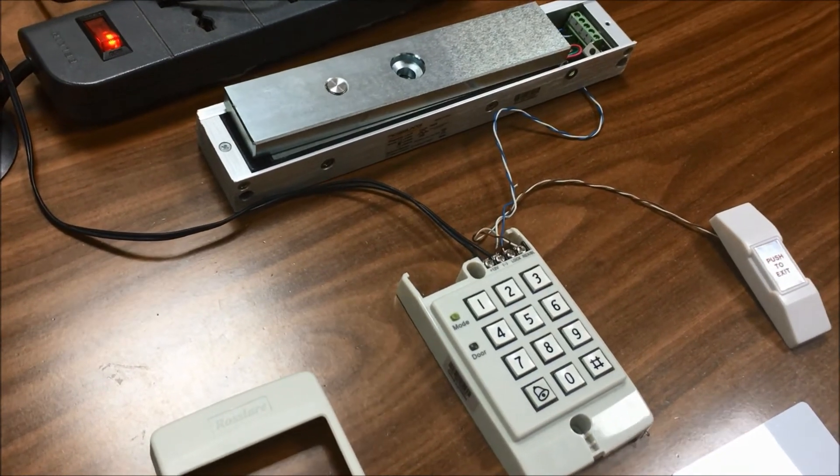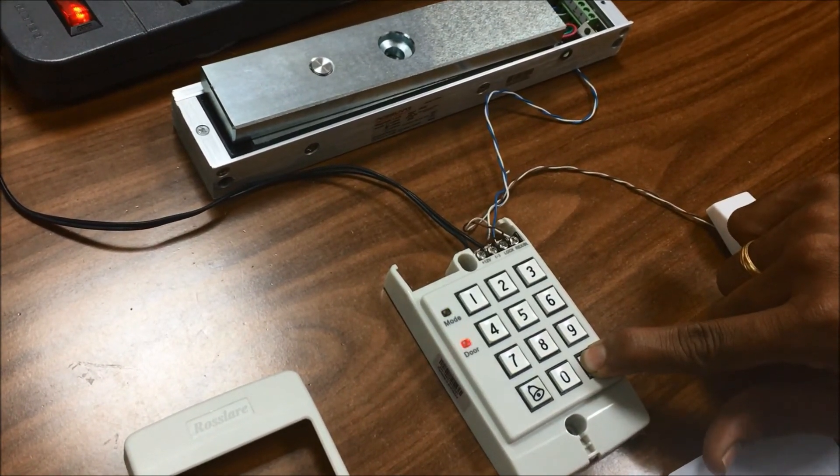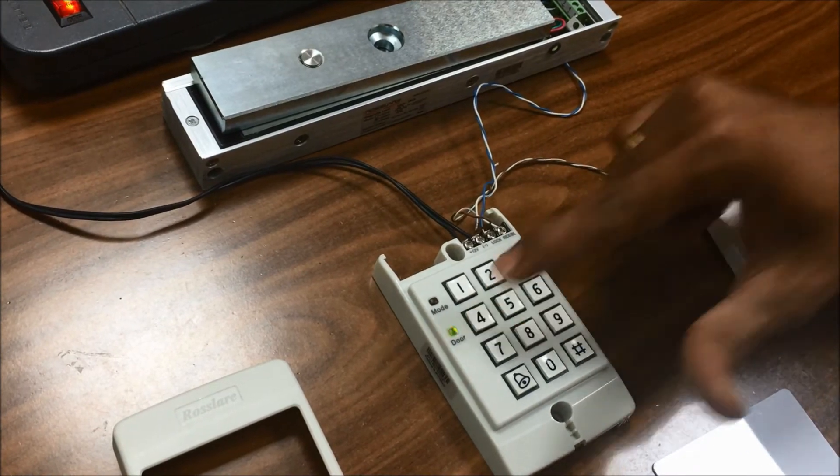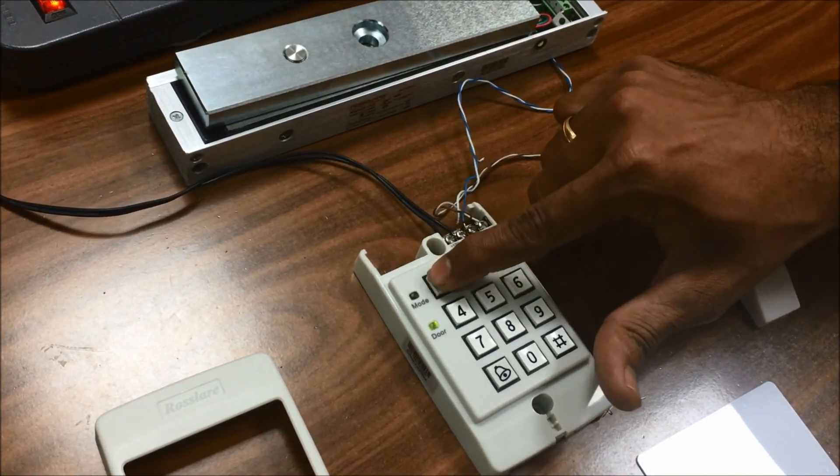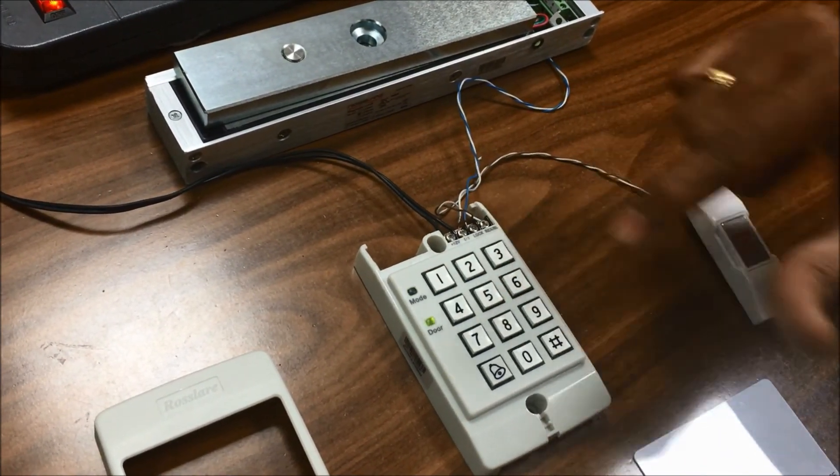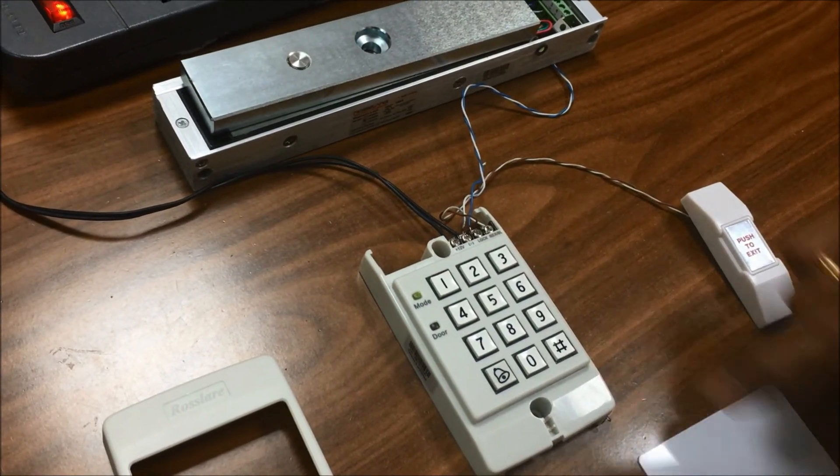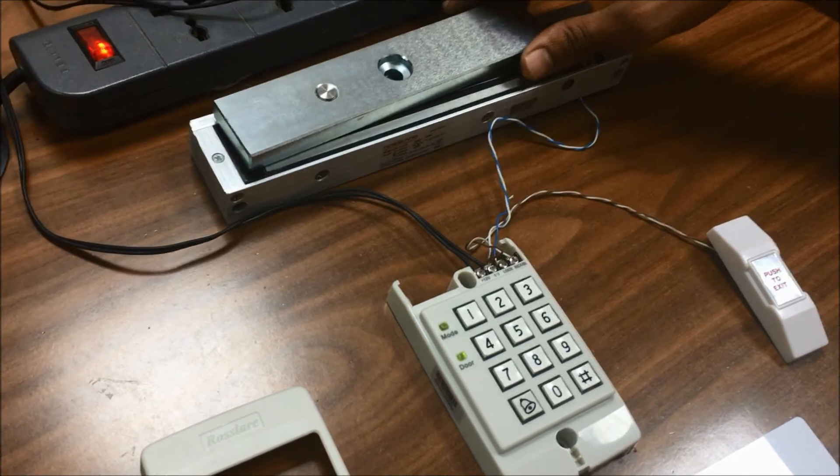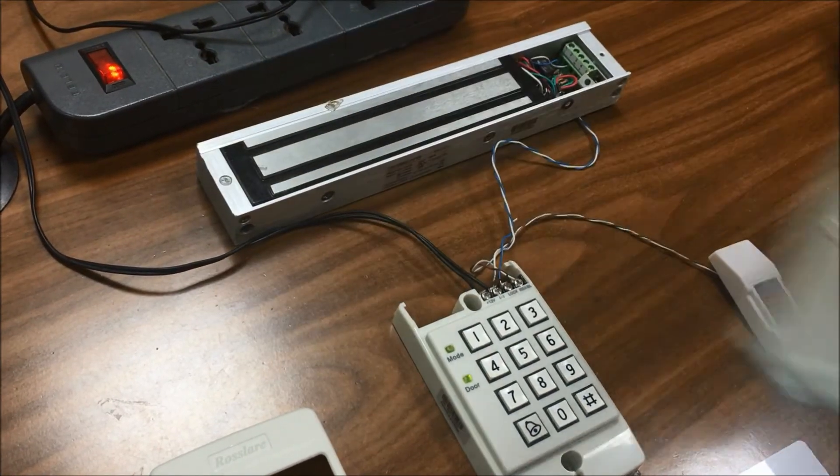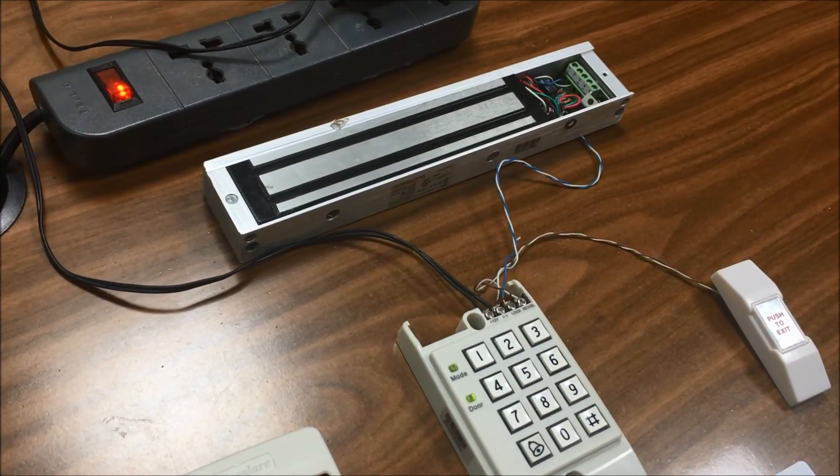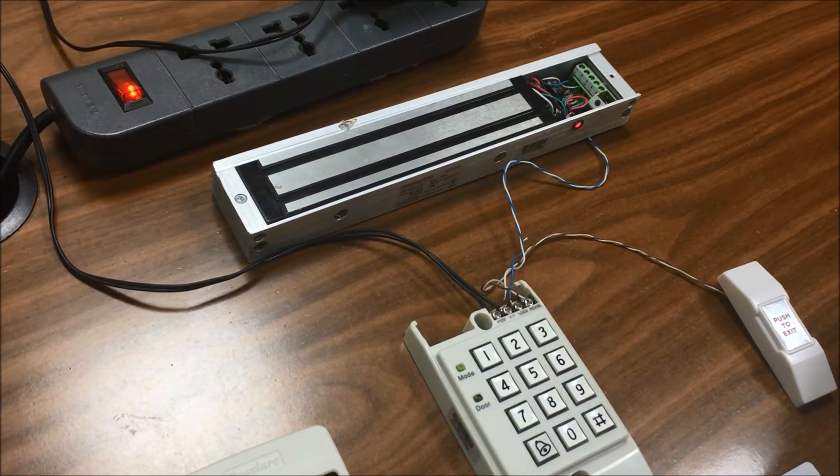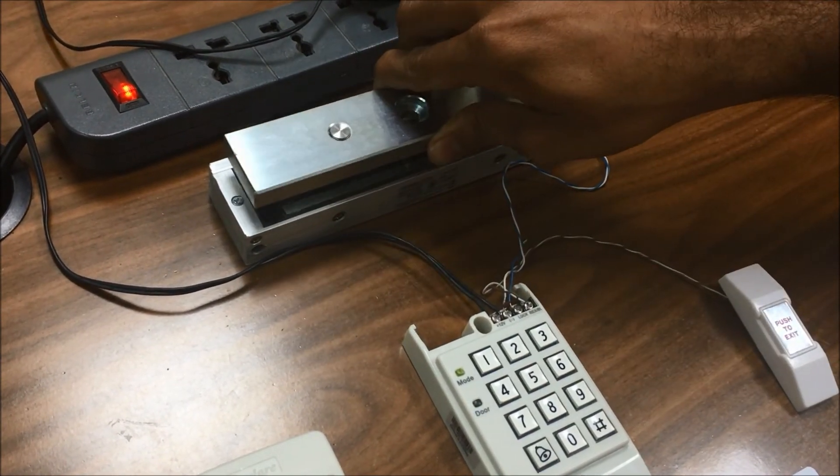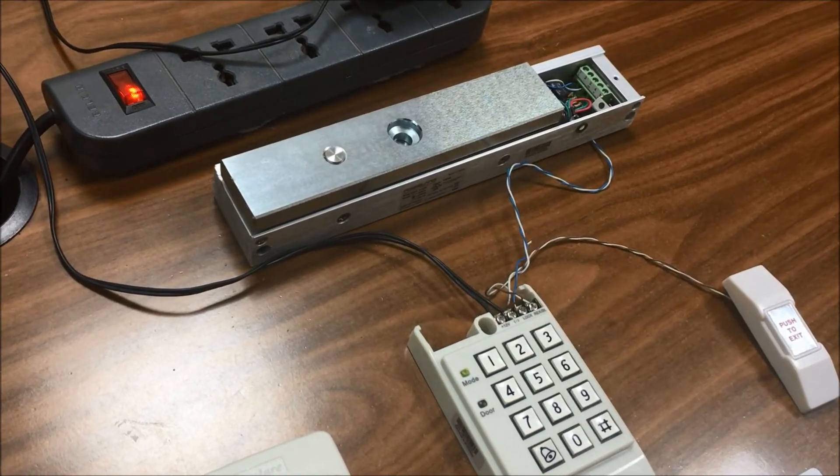So for 4 seconds. If you want to increase this time, enter hash 1234, 6, 1, 1, 0, 8. Enter 2580. Now for 8 seconds the lock will be open. After 8 seconds, the lock will get power back and will be magnetized, so the door will be closed.